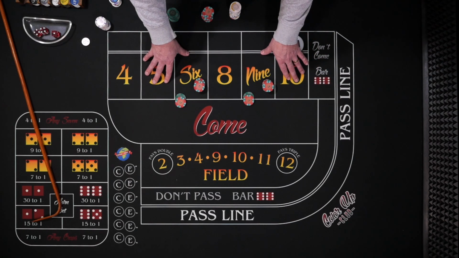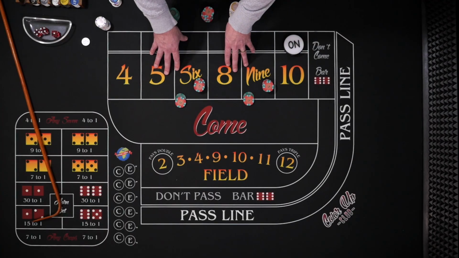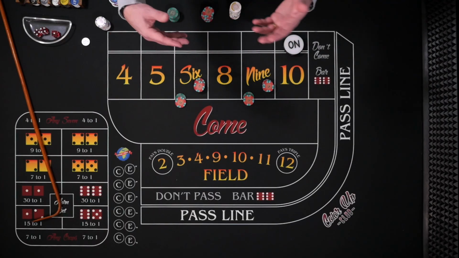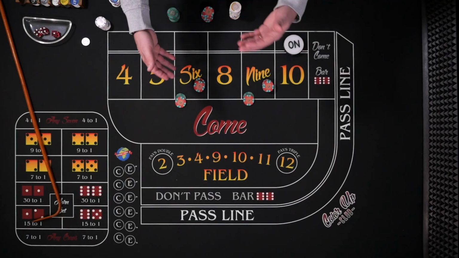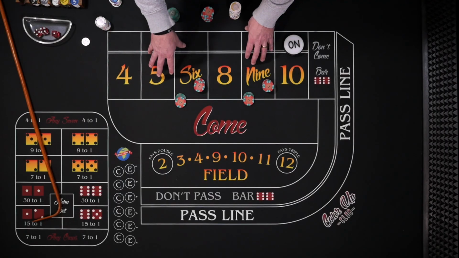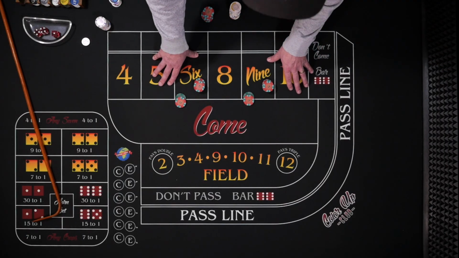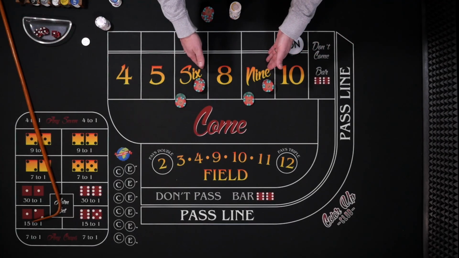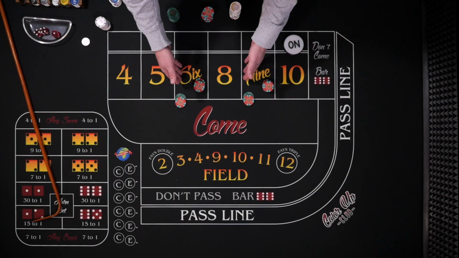So explaining this has taken quite a bit of time. I am going to roll this out, but I'll put it in a separate video. I'll release them at the same time so you can watch them back to back. I'll go ahead and link it up to here. So I'm going to roll it out and see which is better, the come bet with odds or the converted come bet.